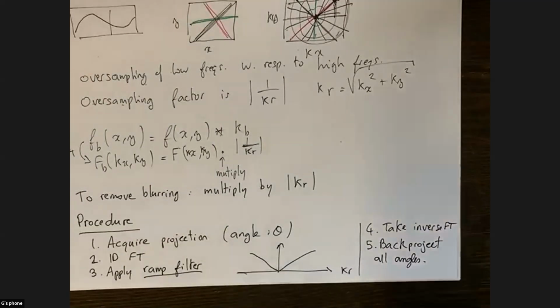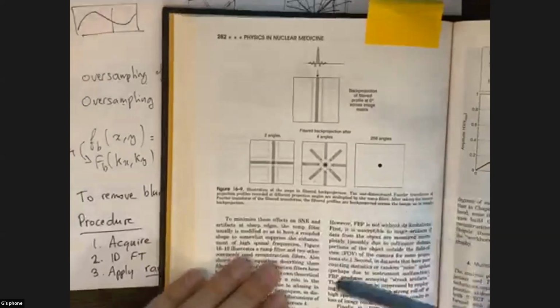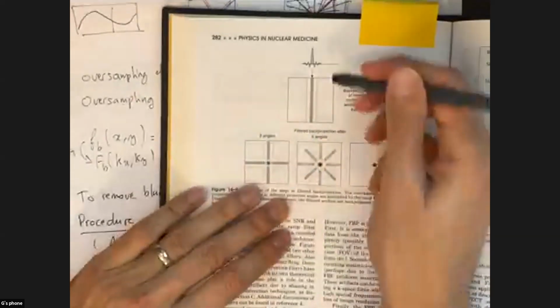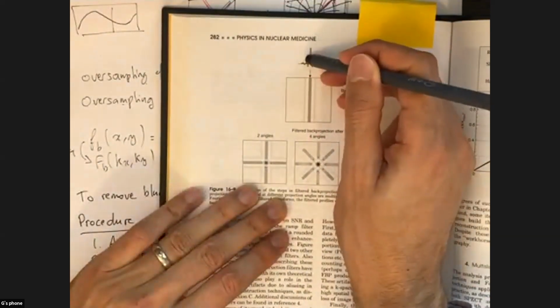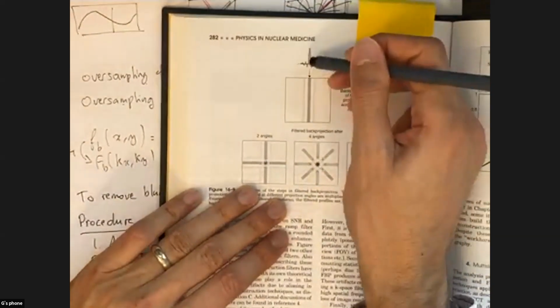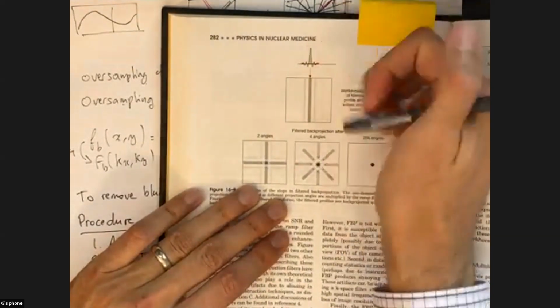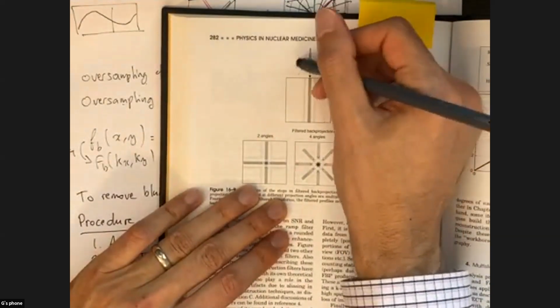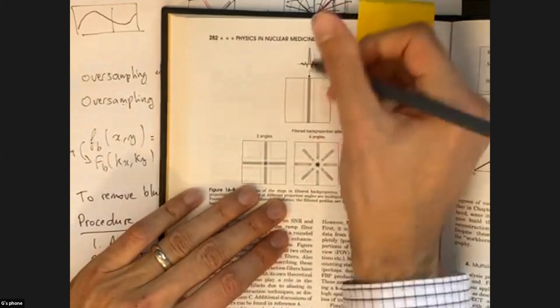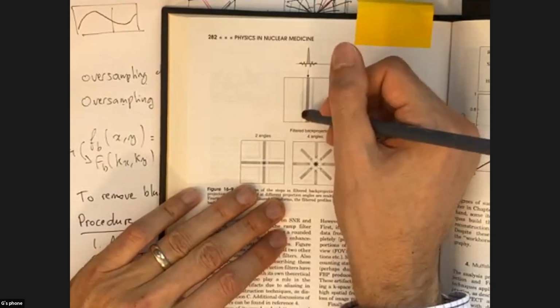So I just wanted to show a more visual example for this. This is from one of the textbooks that's used in other classes. When we take the Fourier transform and multiply by the ramp filter, it creates those negative values around the peak. And when the filtered projection is back projected into the image, those negative wings around the peak essentially cancel out the blurring that we saw initially.